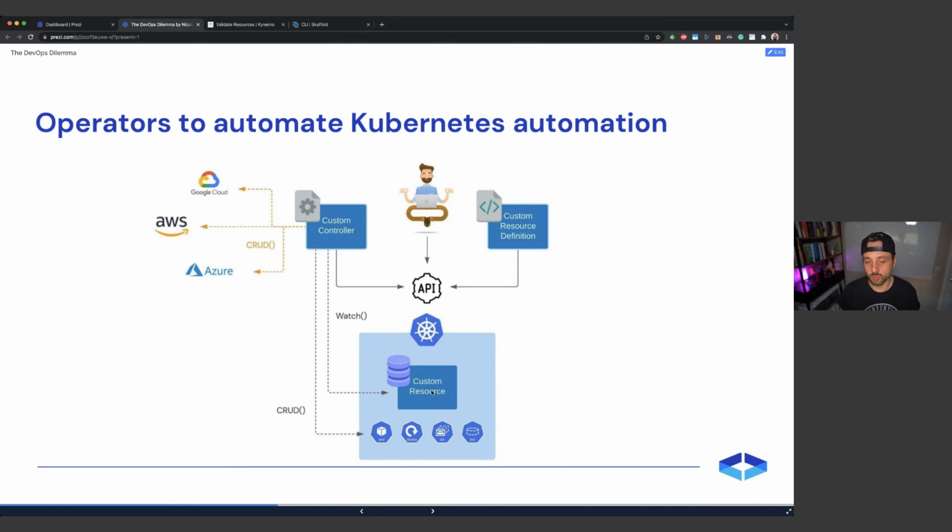And the custom controller is going to take action and perform a specific action depending on what you have in this custom resource. So why is it important for stateful applications? We can take the example of a database.